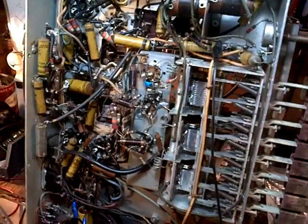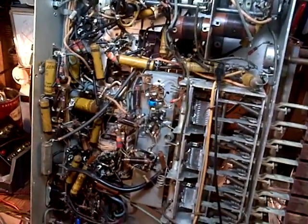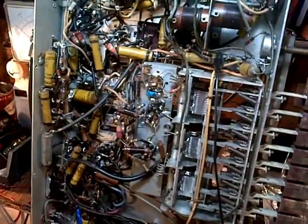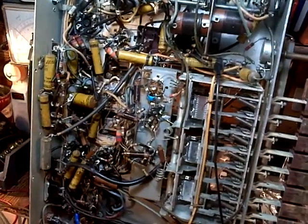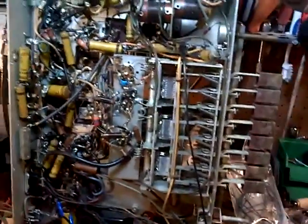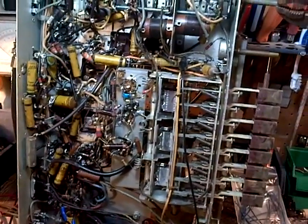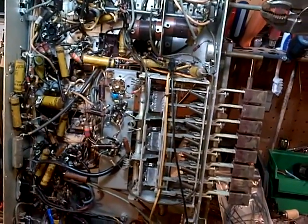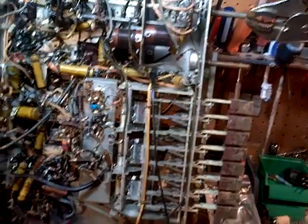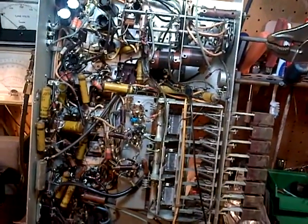I'm thinking now that, you know what, they're probably working fine, and it could be the weak signal coming into it. I'm just not sure about it. I think what I can do at this point is another alignment on the AM side, just to really bring it up as much as possible, and that might be it for this radio. It'll go home with great working AM and shortwave, poorly working FM, really not listenable FM, unless by some miracle if you put the proper antenna on it, somehow it comes to life better than it is down in my shop here.